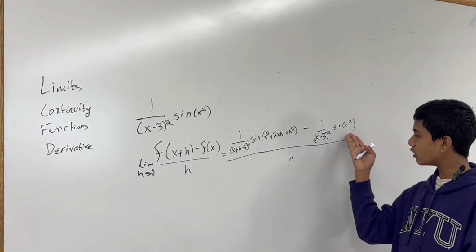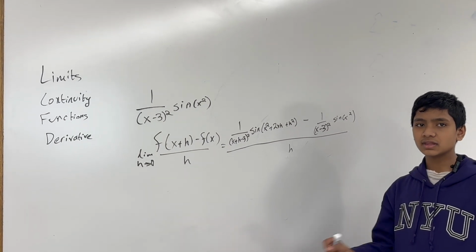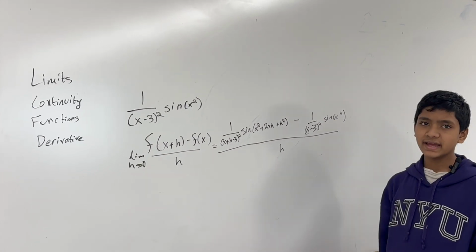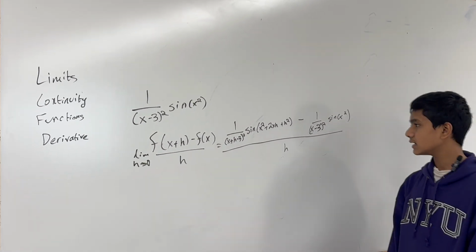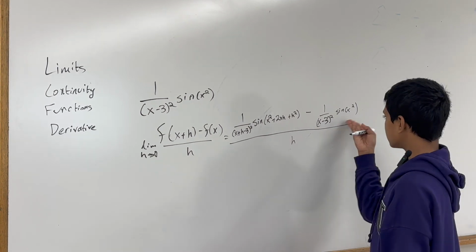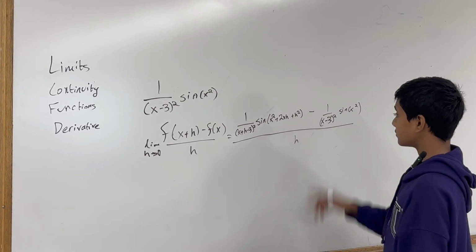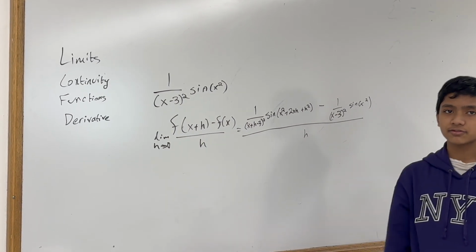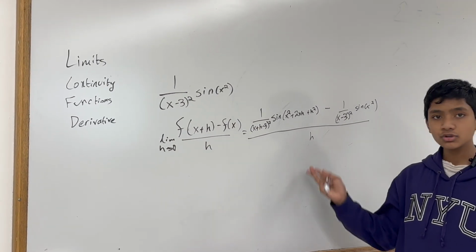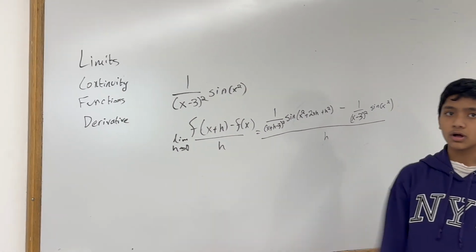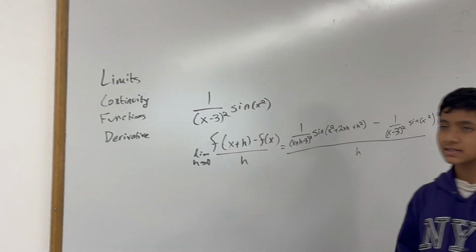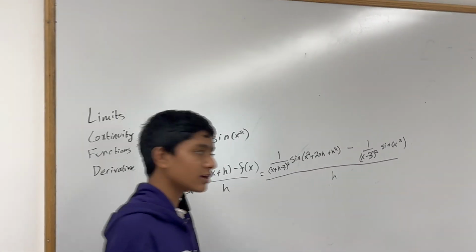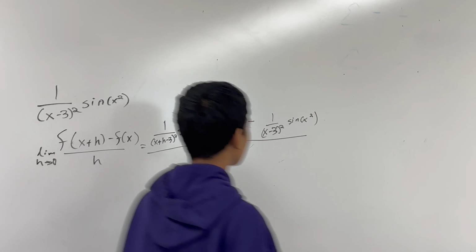I mean, there's no formula for sine of something times another something times itself. There's no identity for sine of x squared. And technically there's an identity for sine A minus sine B, but that's blocked by these two having different denominators. So what do we do? It's literally impossible to solve with this. So instead, we have to break it down using smaller rules that we can figure out from this base definition.